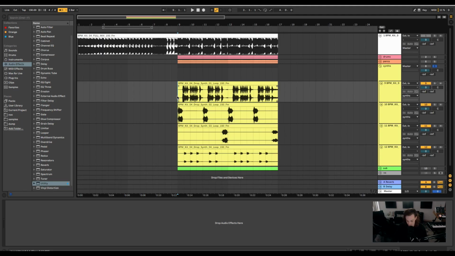You can hear how that last synth is adding a groove to the entire line that wouldn't have been there if that synth was absent. Now when we listen to everything back together, you'll get the idea of what each element is doing and how it's interacting with the other elements.